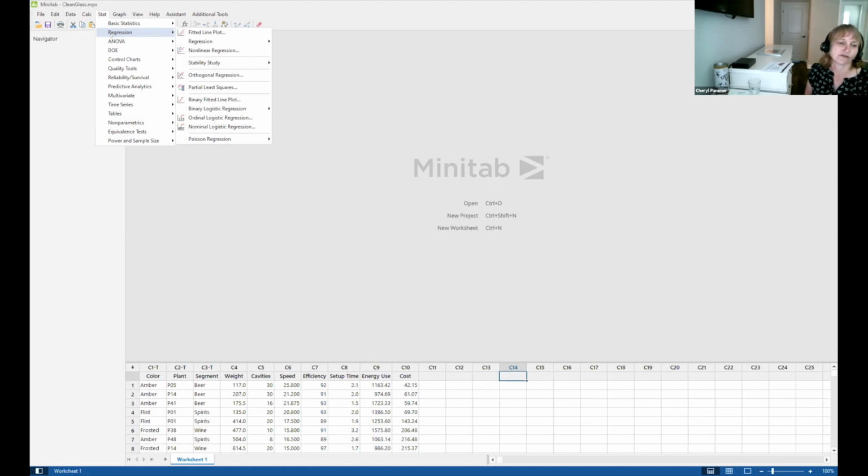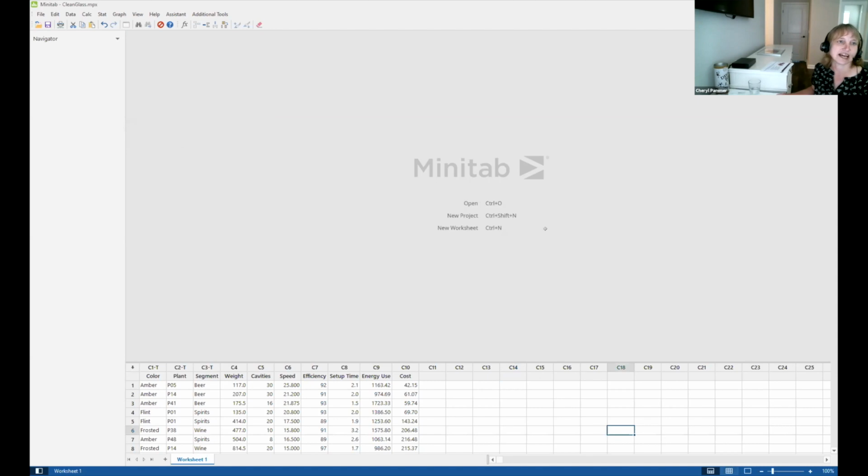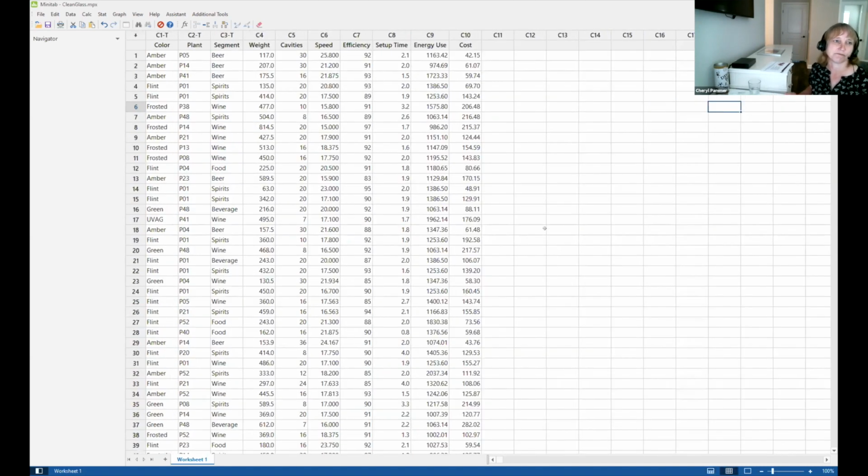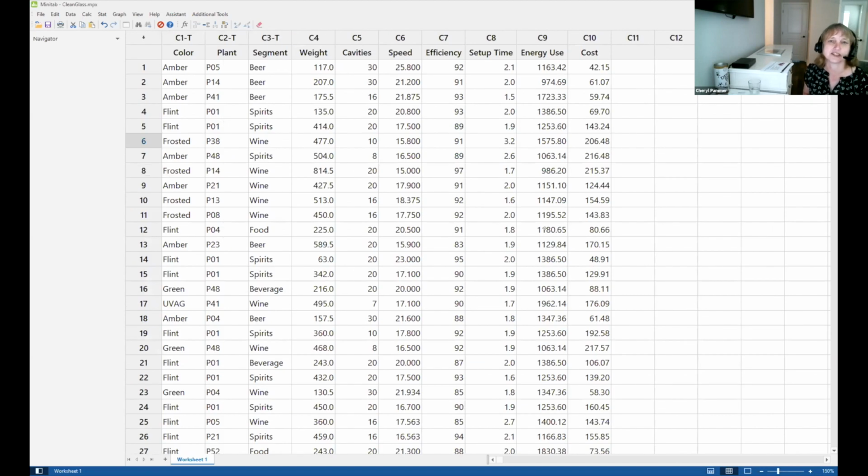We have, for many years, been teaching students all about regression and logistic regression for problems like the one we're going to talk about today. So today I have, hopefully you can see some of the data. This was data from, changed a little bit, but from a manufacturing plant that manufactures glass. And they manufacture glass for various markets: the beer market, the wine market, the beverage market, the pharmaceutical market, etc.